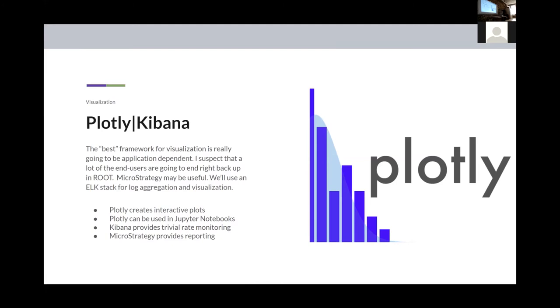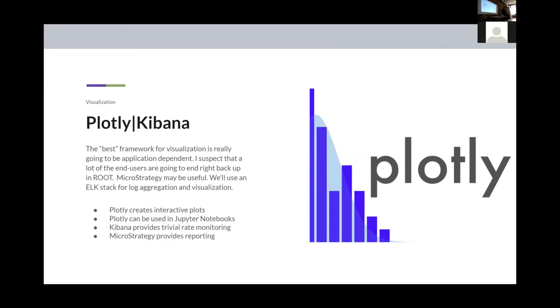Joking aside, I think Plotly is great in terms of being able to give you interactive plots. Being able to house this stuff in Jupyter Notebooks is going to be a huge advantage over what we traditionally do, which is I write it down on a piece of paper, and then if I need to take a picture of my plot, I print it out, and I cut it, and I get glue, and glue it in, and then I draw a little smiley face next to it. That's for my DSP development, too.